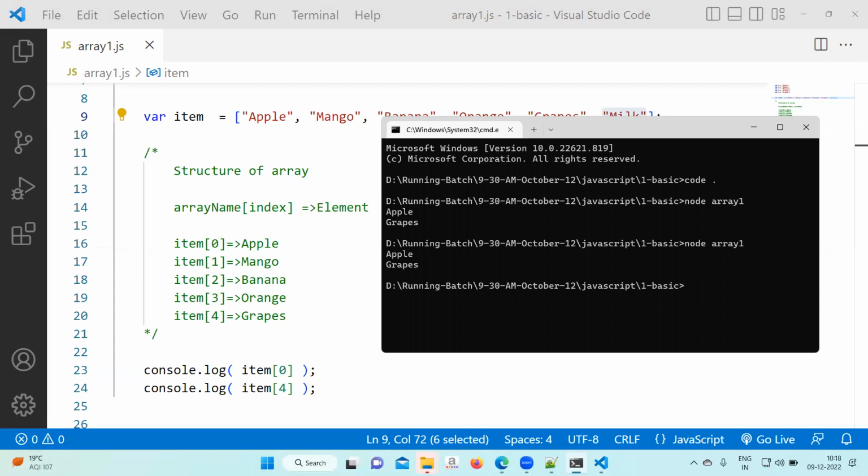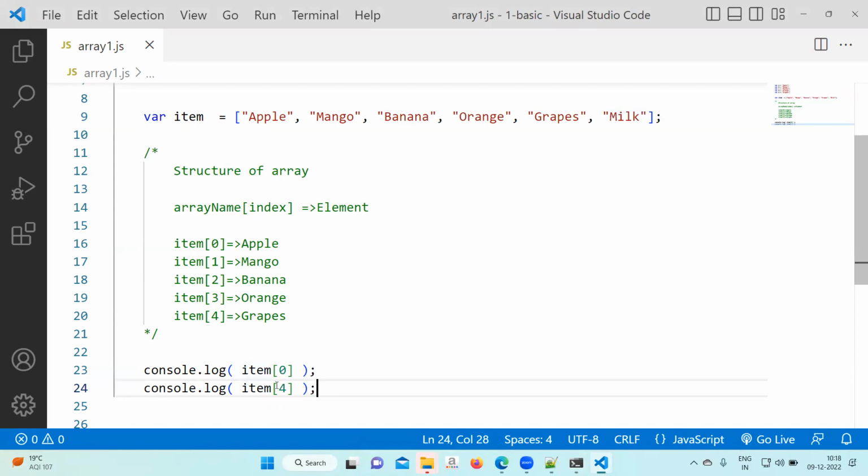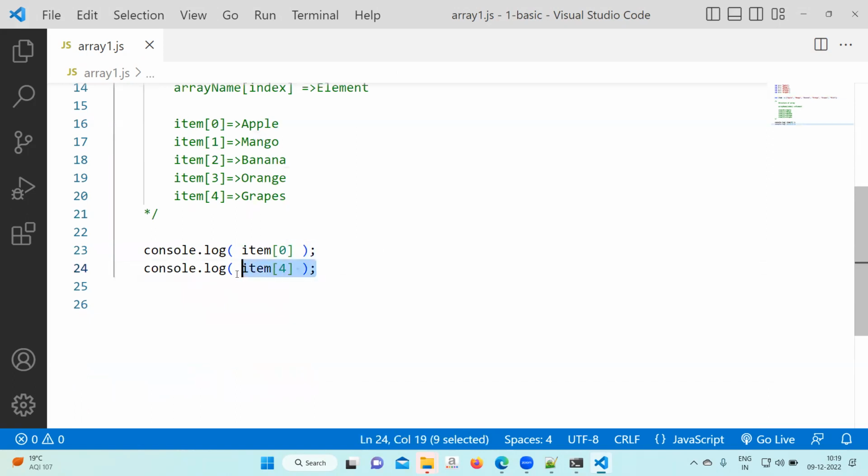So again, you have to make the code changes, then only it will print the last element. So to avoid that, whenever you want to print the last element, if you write it manually, then definitely it will not give the desired output. According to the earlier code, the last element was grapes, so grapes was coming. But now one more element is added. Now the last element should change automatically. It should not be manual. Right? So the last element you can access this way manually.